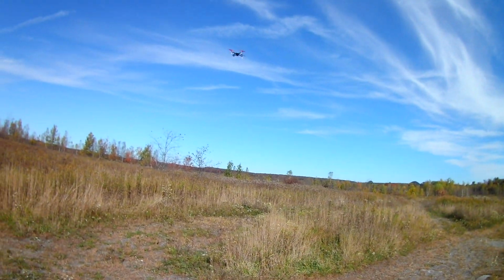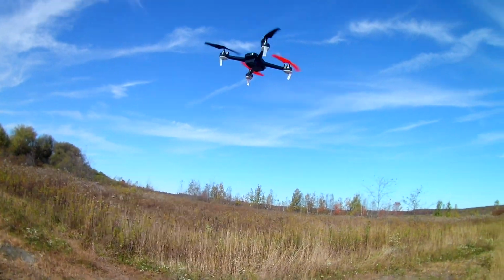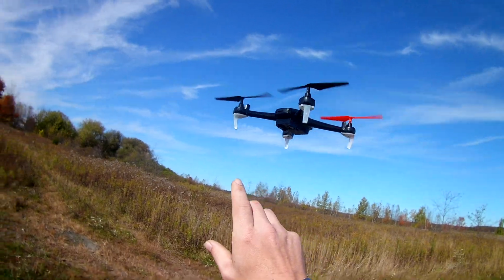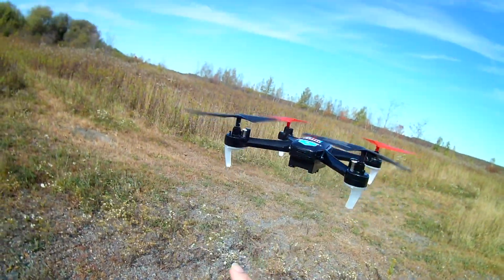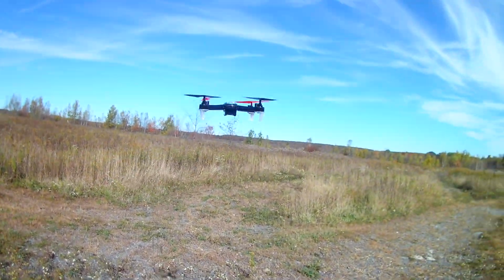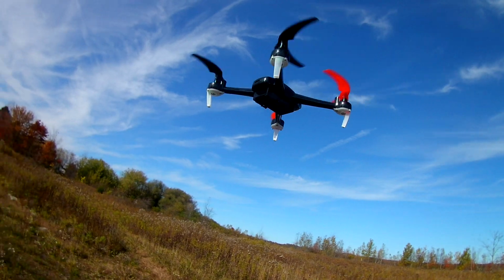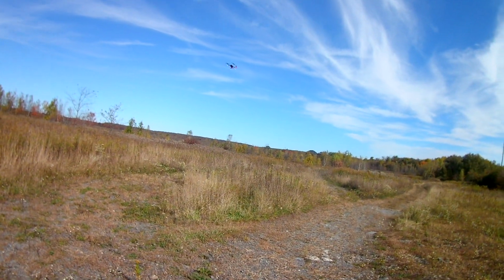You have a motor, which maybe I can show you here. This cylinder right here is your motor. It goes down, there's a small gear on it, and then underneath the frosted lens here, there's a larger gear that feeds that propeller, and that's how your propeller blades spin.